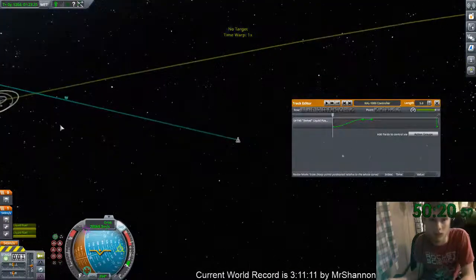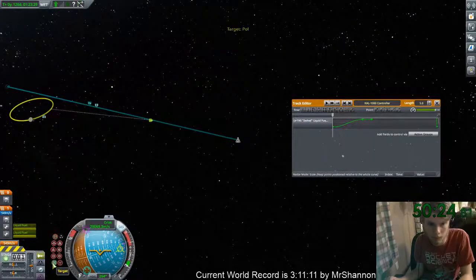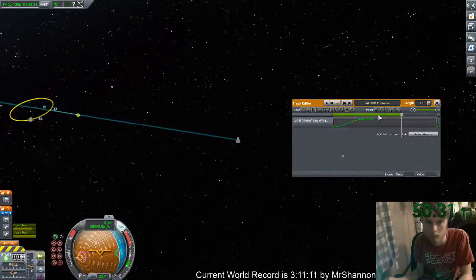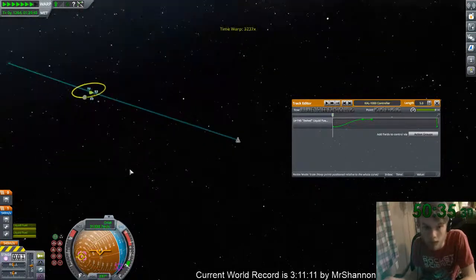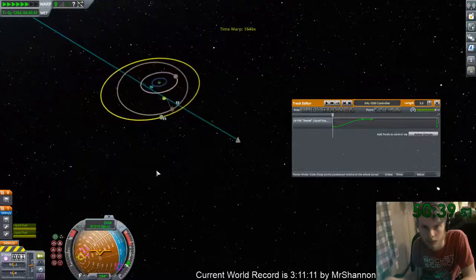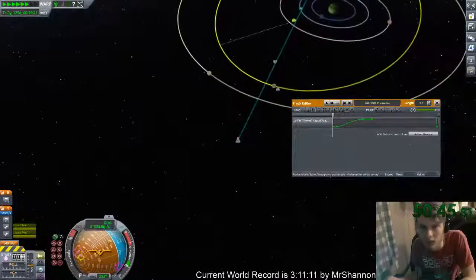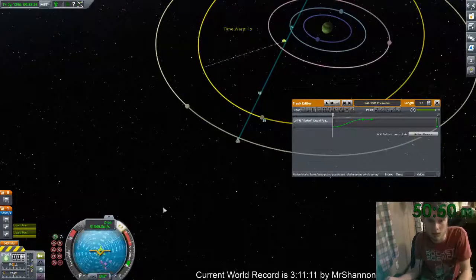Oh boy, that is not... which is closest? Let's go to Pol, something. Yeah, I'm not entirely sure if they are going to patch it in 1.10 or not. Actually, Bop is right there. Bop is easier to get to from our current location than Pol is, so let's go to Bop instead.